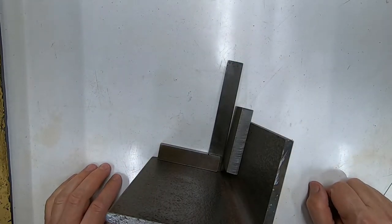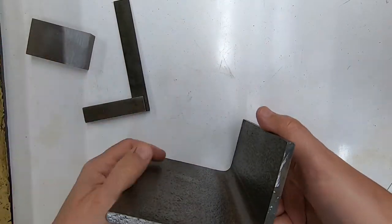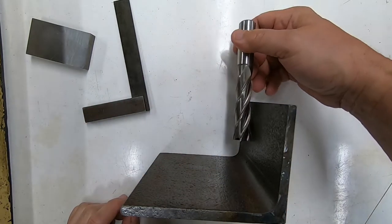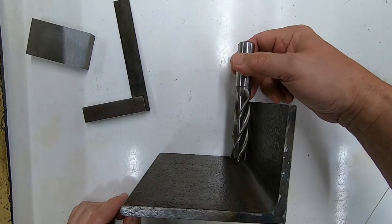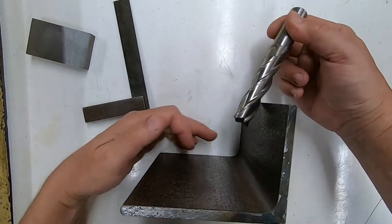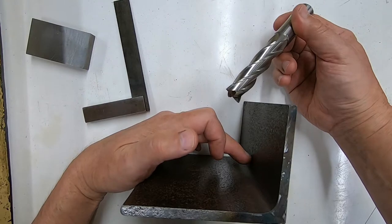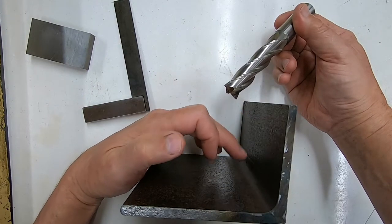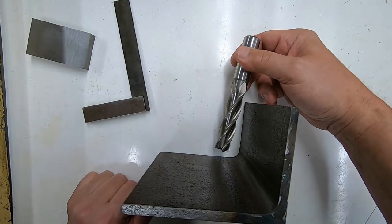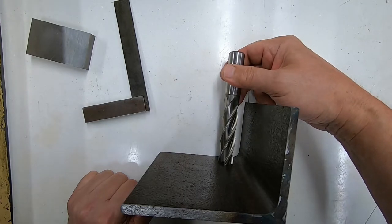But I don't actually think that's going to be much of a problem, because the idea here is to clamp things across the base here. And I have it in mind to run this here to clean that corner out, which in the process will create a bit of a shoulder here for things to be pressed up against. And if there's a gap up here, I don't think that's going to make any difference. We'll still have a solid thing to clamp things against. So I think we'll press on with this prototype and see whether it turns into something useful or not.